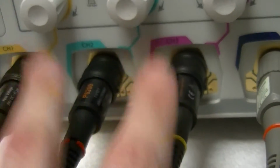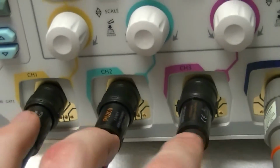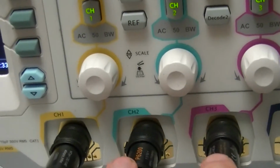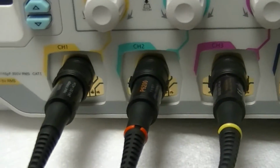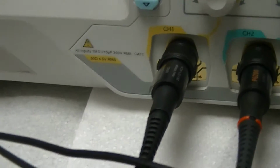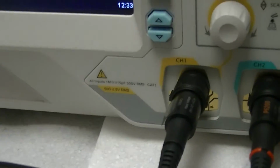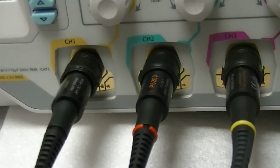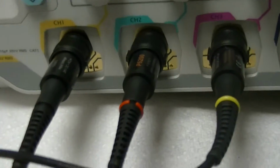So I think these are from the same OEM that makes the other scope's probes. And judging by the colored rings that were on them when I got them, those also happen to be the channel 1 and channel 2 colors of those scopes. There might be some association between whoever made these probes, which I think is Hantek, and that brand, who seem to be one of the more common low-end DSOs. It's exactly what you'd expect for a $300 Chinese clone of a Tektronix scope. Aside from the colored screen and buttons, they're basically a clone of the Tektronix TDS200 series, at least from pictures that I've seen, because I've never seen a TDS200 series scope in real life, because those just had monochrome screens. But then again, they're also very early DSOs.